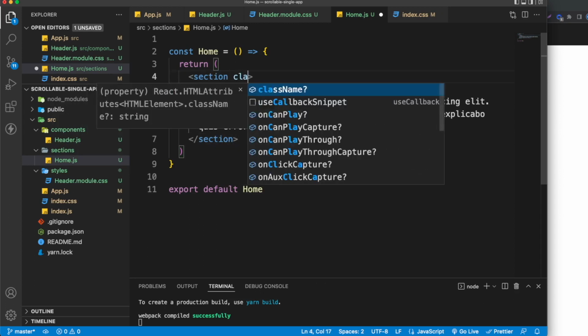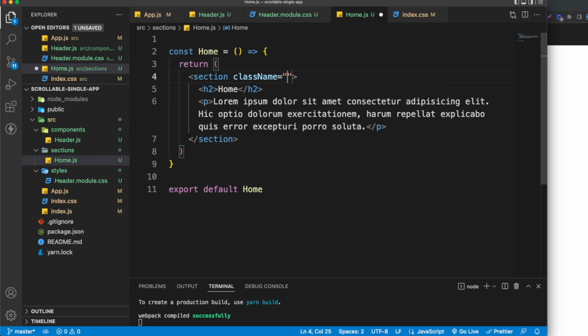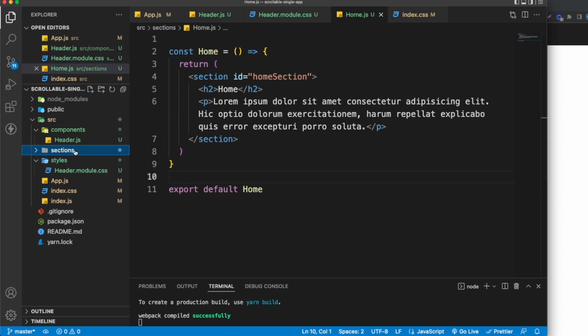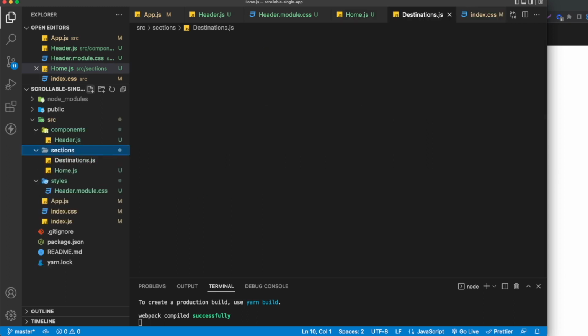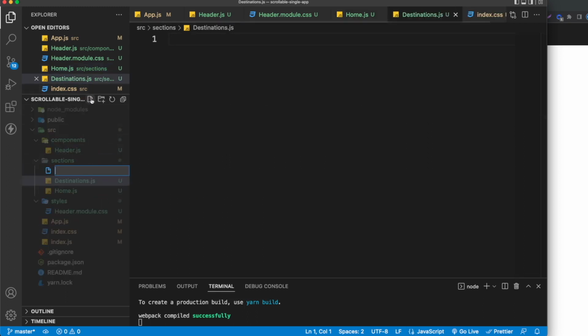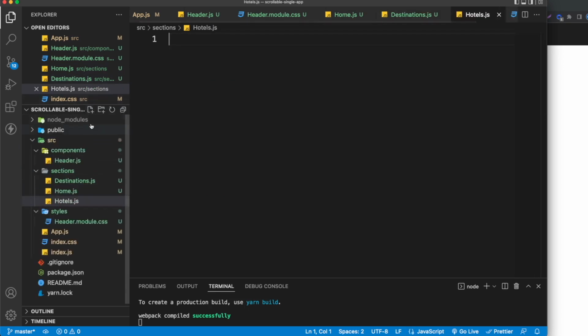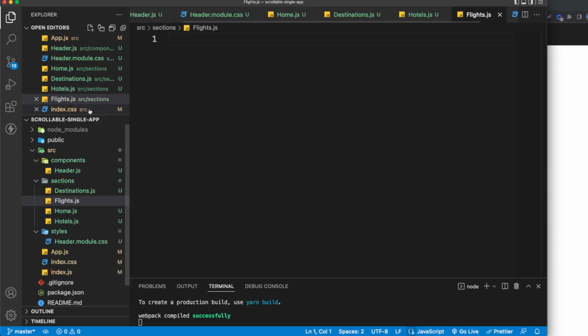I'm going to say className set equals to, let's give an ID. I think let's say ID set equals to home-section. Okay, so now let's create another section here. Let's do the destinations, and also hotels, and flights, and also bookings.